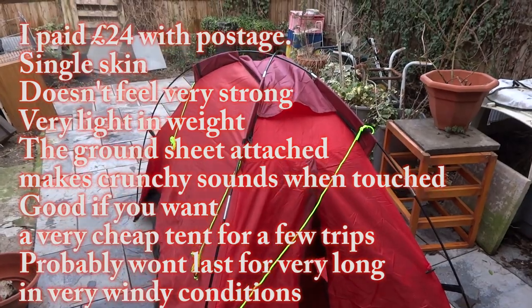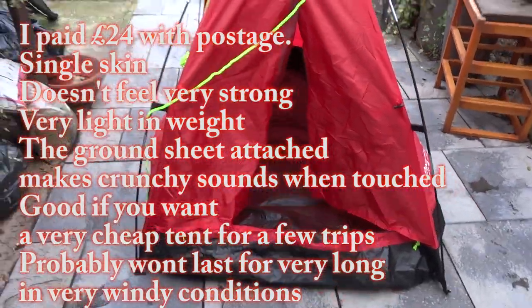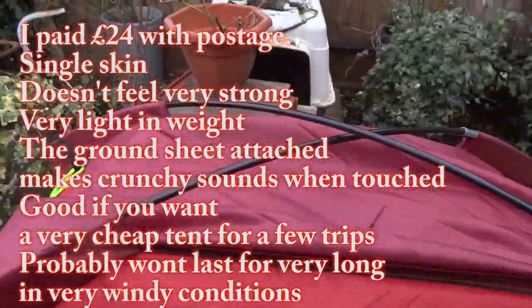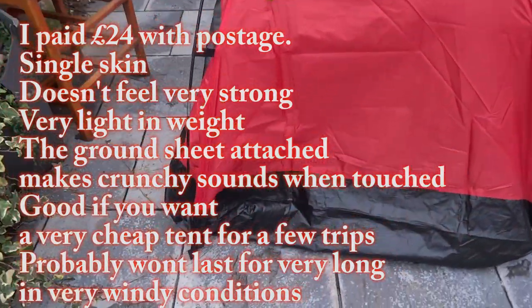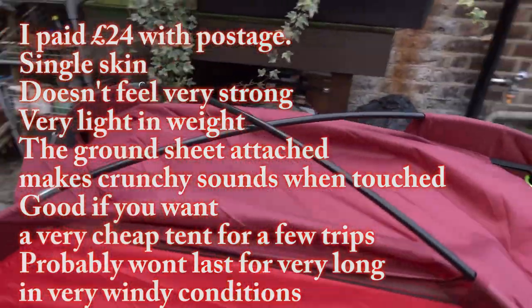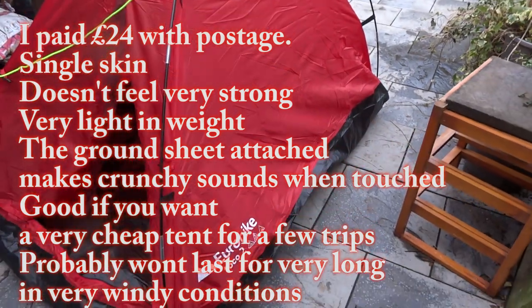Just to give you an idea as to how it's constructed, you see the poles going down there, fiberglass poles, crossed at the top, and coming down to the other side. You're going to need strength to put them in those brackets there. I reckon two people will do it quicker than one. It took me 20 minutes.